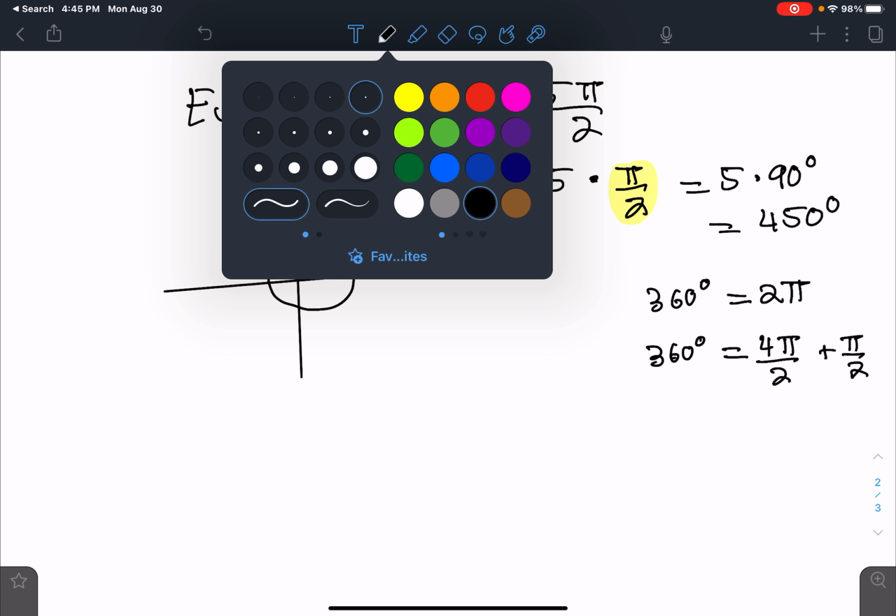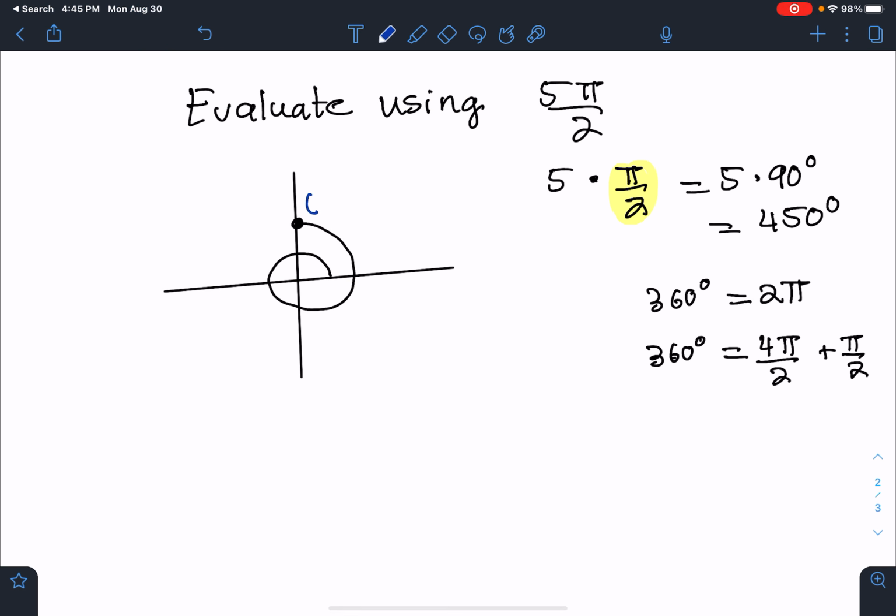And then when I end up here, this is the coordinate 0, 1, which again in class today, I don't know why I keep flipping it, but let's talk about why it's 0, 1. We know that this is the line. We know that the radius is 1. And we know that our x value is 0. So the x value is 0 because the x value is right here, and then we just went up 1. So our y value is 1. So we got 0, 1.